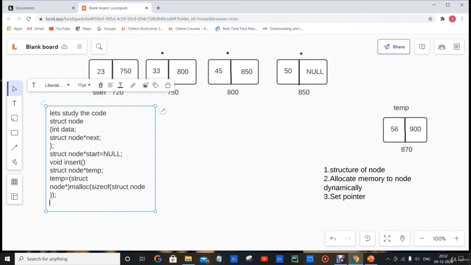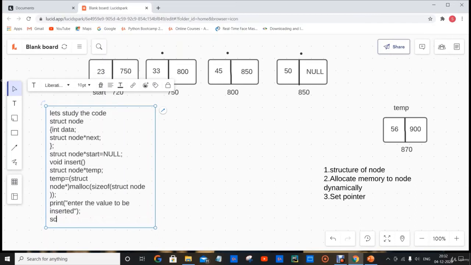Now memory allocation is done and at the last we have to set the pointers. But before that, I will give a quick message to my users: please enter the value to be inserted. Now my user will get that he or she has to insert the value.